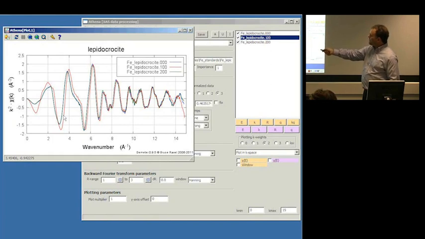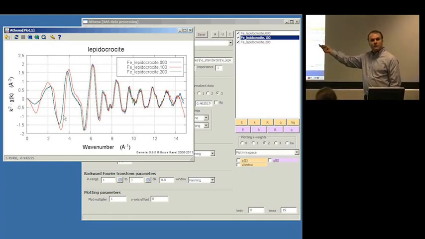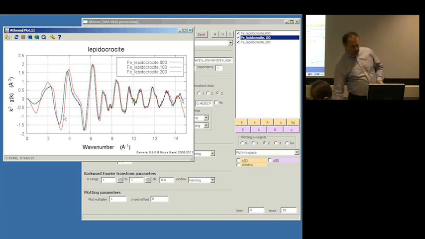And also, because the 0 of k is now chosen 5 volts differently, you see that there's this shift that goes away as you go to higher energy, which is what you'd expect given the relationship that energy above the edge goes as the square of the wave number. You would expect that shift of the 0 of k to behave like this. The point being that if you don't think very hard about how you choose E0 for all of your data, things like this happen.